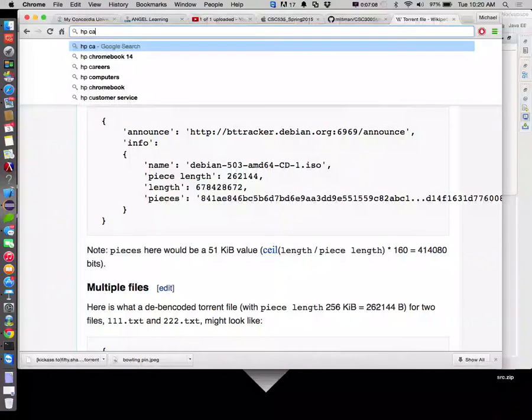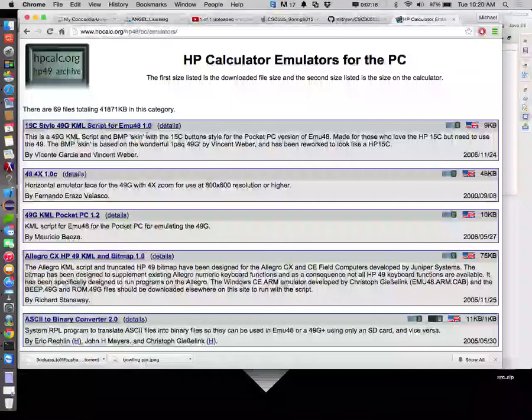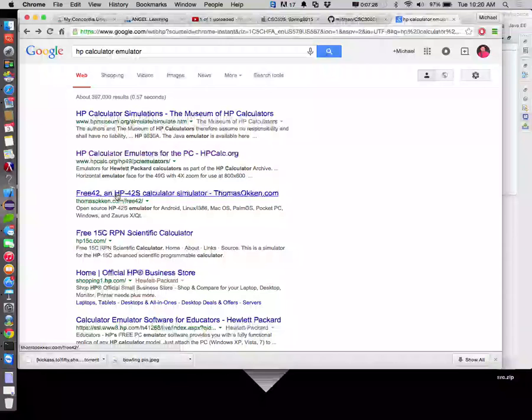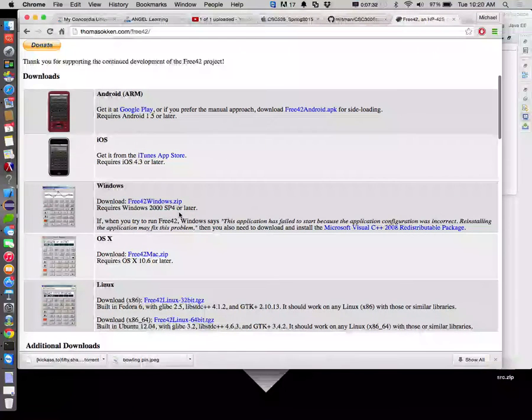Museum of HP. I want one that launches. Oh, there's one for the App Store.